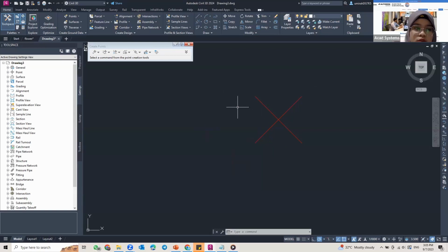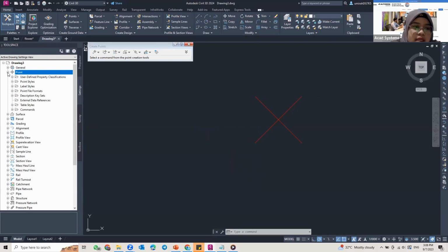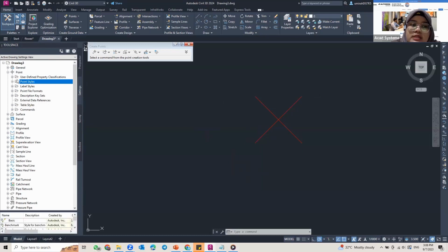So to set the description keys, you need to go to the tool space, and then under tool space, you will find this setting. Click on the setting, and then go to point option here, expand it, and then you will find there is the description keys. Sorry, before that, the point style.